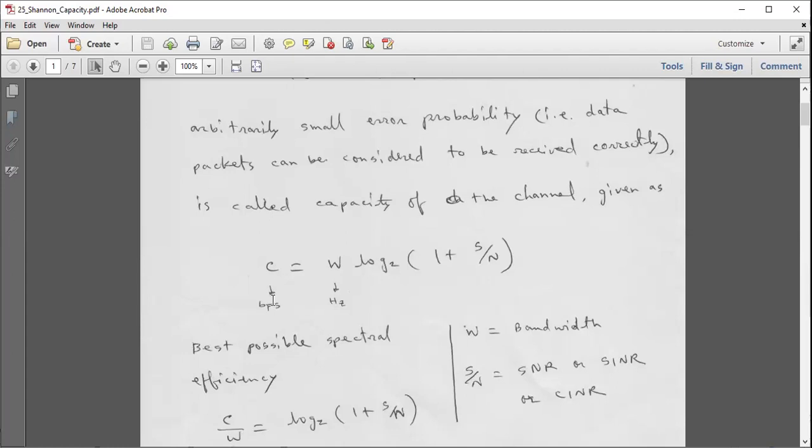Okay, but after you are set to a particular technological strength, maybe 4G, 3G, or whatever, then at that strength level, what else is affecting your data rate? So then you look at the parameters on the right hand side. There are only two parameters: this W and S by N or SNR, okay, signal to noise ratio.